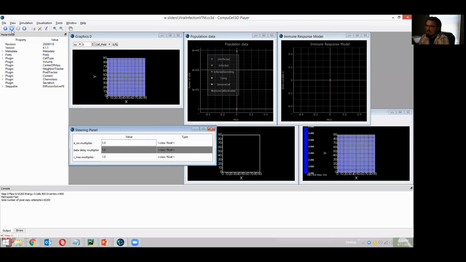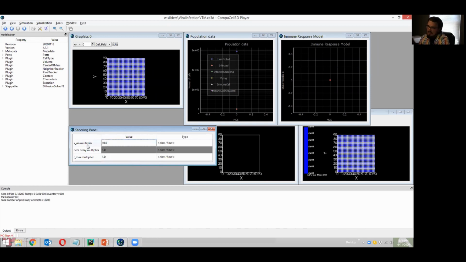This is particularly convenient when setting the steering panel, because you can initialize a simulation just by clicking Step.